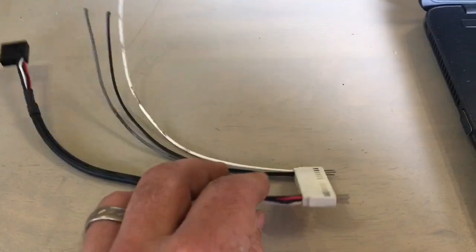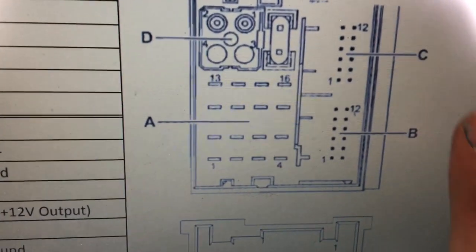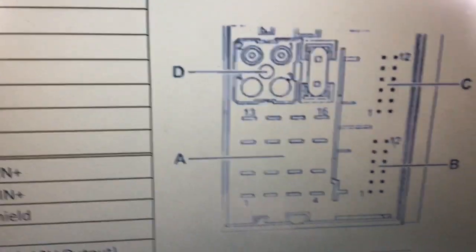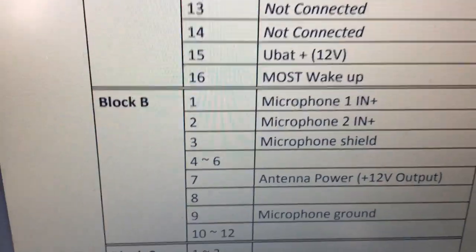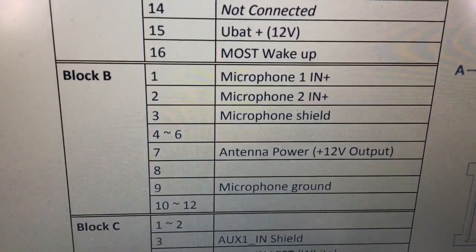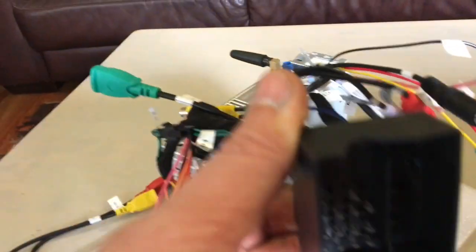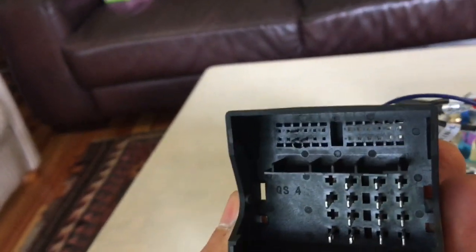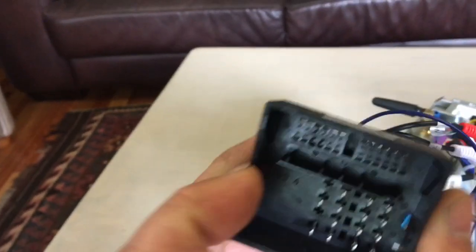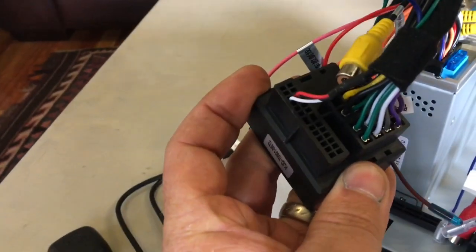which contains the block C and block D components of the ISO quad lock plug. So I'm interested in the block B terminals for the microphone. There's two microphones in the overhead unit, and I'm interested in basically those pins. And then the plan is to add those pins into the Avant plug. You can see that the block B area there is empty. There's no plug pins at the back.